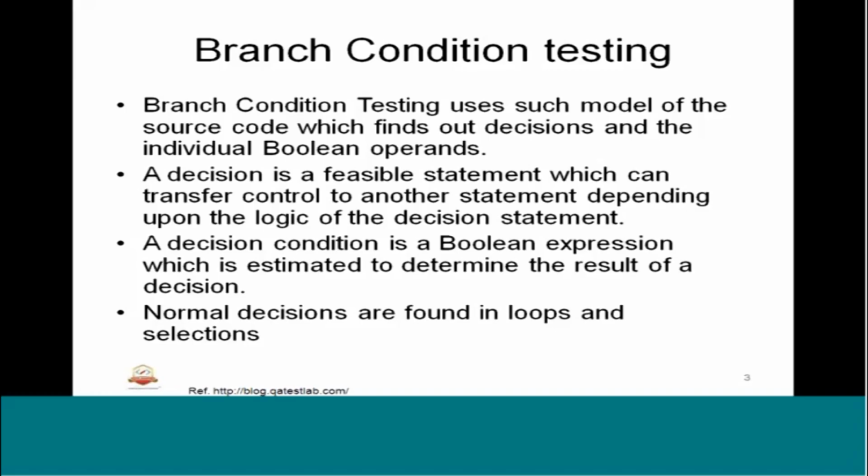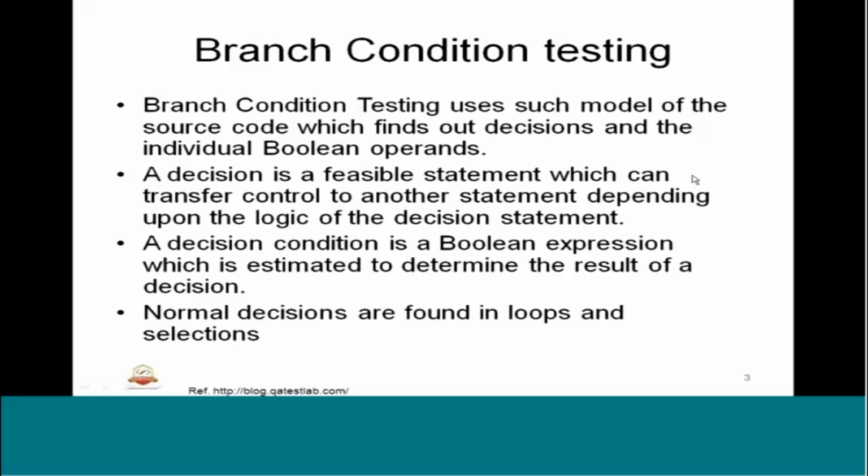A decision is a feasible statement which can transfer control to another statement depending upon the logic of the decision statement. That means a decision has a logic, having the Boolean operands, and as a result of that, the control can be transferred to different statements or a single statement depending on the logic that is being applied within the decision statement.